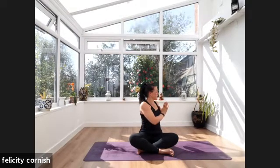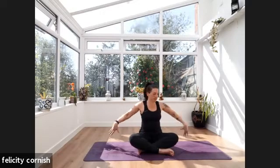Length through the spine, navel draws in, rooting down through the hips, through that tailbone, lengthening all the way up to the crown of the head. One more breath. And gently coming back through center. Just shake off the arms just a little bit, so bringing the hands out to the side, just shaking the hands, just getting a little bit of movement through the body.